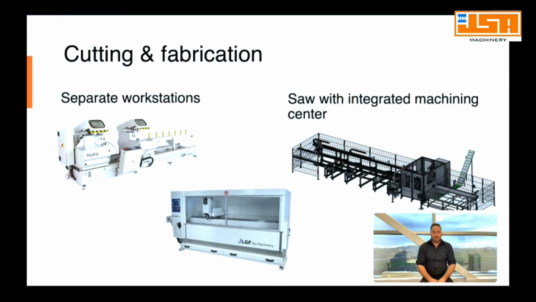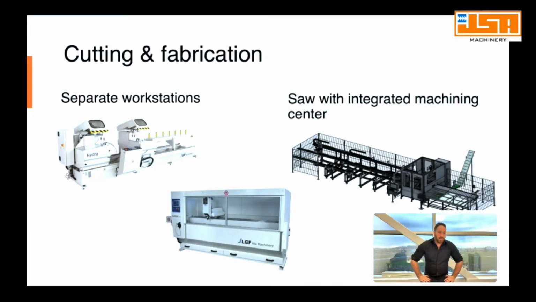And the other way you can use one of those fab centers would be for the assembly of your mullion. Instead of using an end mill and a copy router, you could be using one of those, putting the bar in, cutting both ends with a cutter stack, and at the same time doing your lock pre-location and everything. So there's a lot that can be done on those workstations for, I would say, a much smaller fabricator.